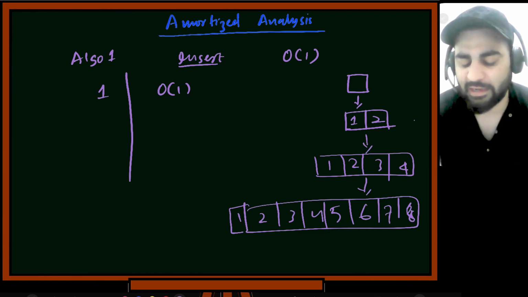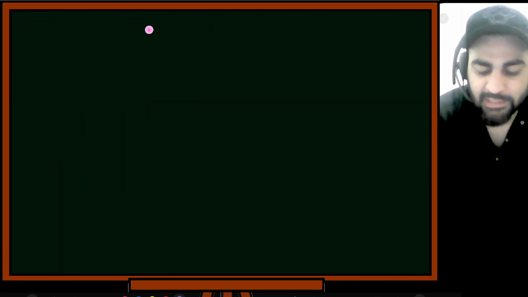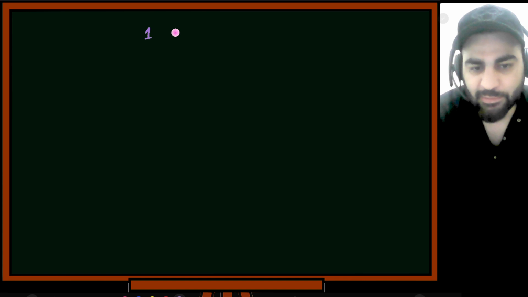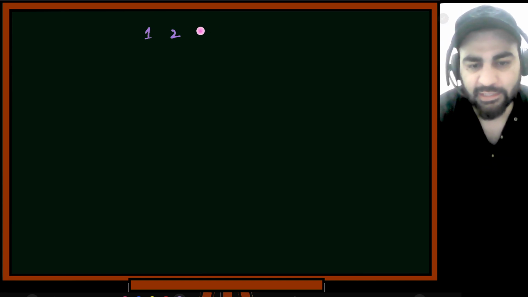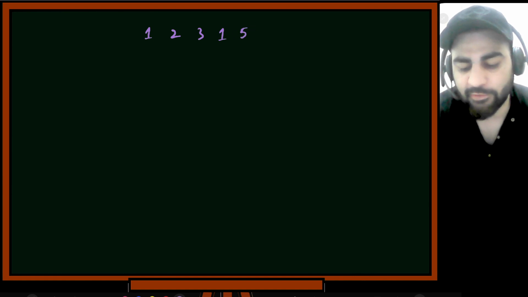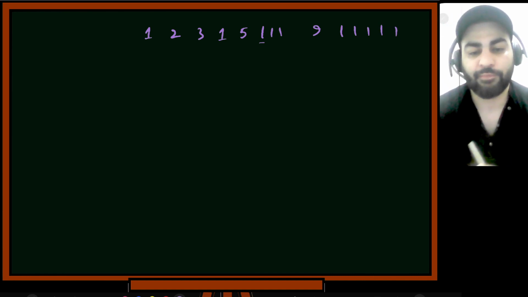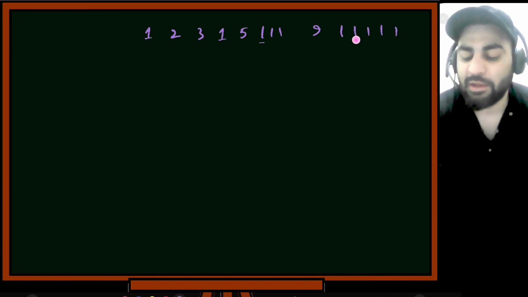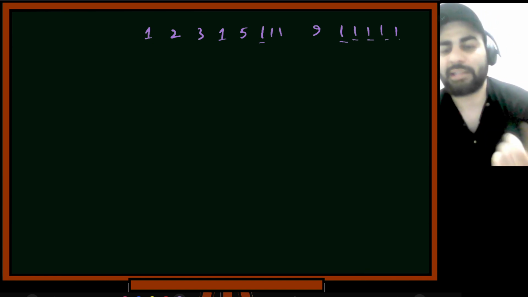So what will be the complexity of such n insertions? For the first item it will take one operation, for the second it will take two. I'm saying the cost it takes. For the third it takes 3 because you have to copy. Again for the fourth operation it takes 1. For the fifth it takes 5. Again 1, 1, and so on till 9. You will see it is followed by a lot of ones, because mostly it is a constant time operation, but when you double the array, that time it will take order n operations.